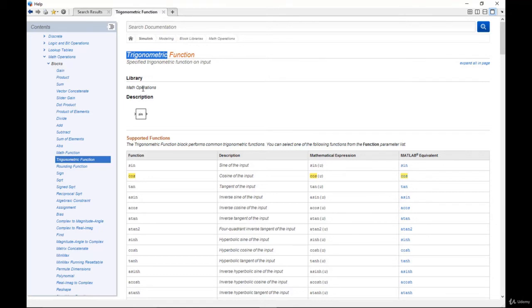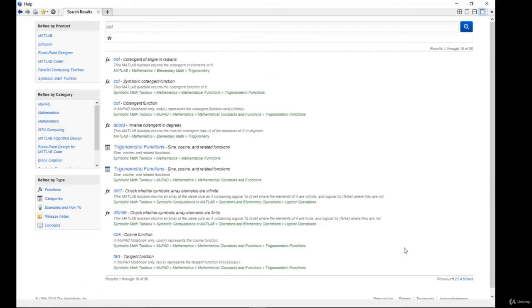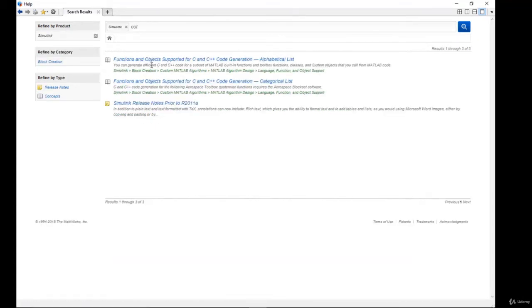Before finding the trigonometric function in Simulink, I want to search cotangent too. Again, MATLAB functions are shown. I select Simulink. In Simulink, as you see, we don't have any block with the cotangent name.